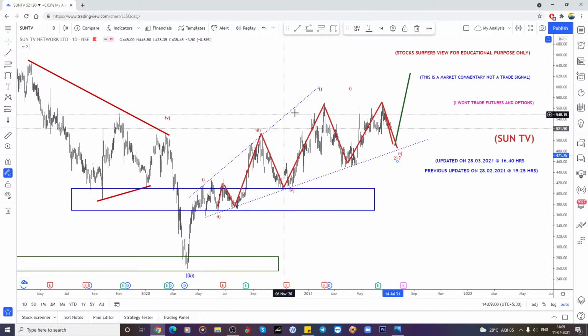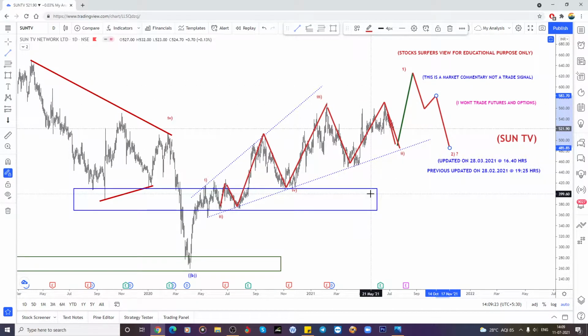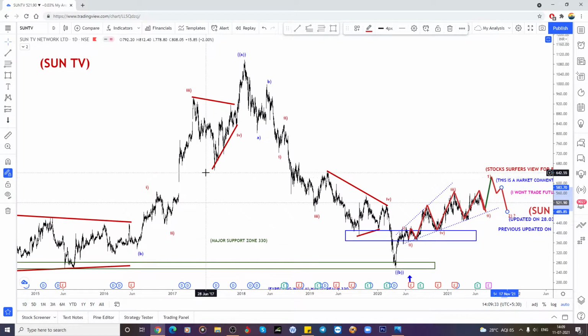But here, if it has already ended, the 3rd wave is here, 4th wave is here, and a 5th wave is still to make one more high. So at that time, as I said, everything is in the downtrend. Then one more three-wave structure to the downside is also possible. But anyway I'm looking for one more wave high for the 600 zone. The previous is 643, so this is the resistance zone as of now. So let's wait for 600 and above.